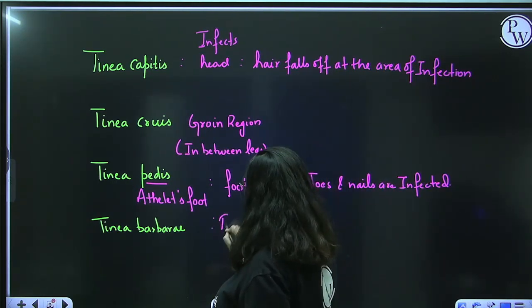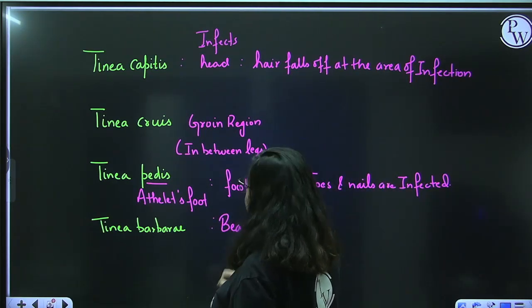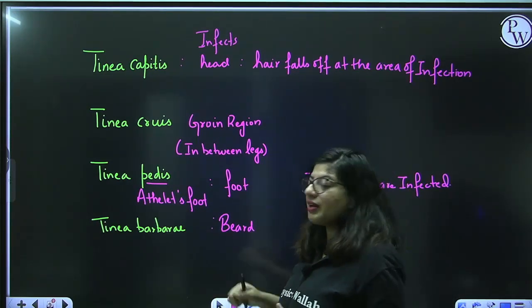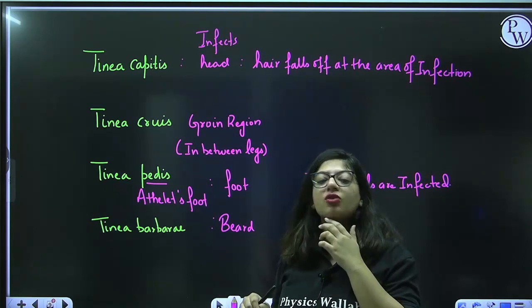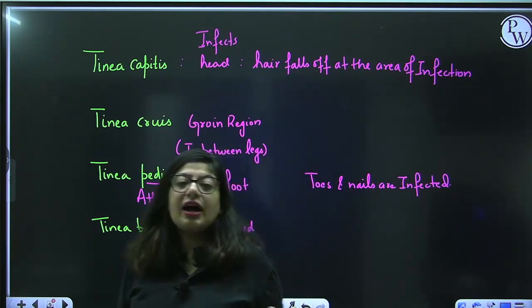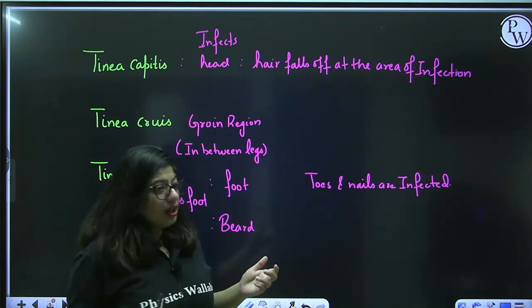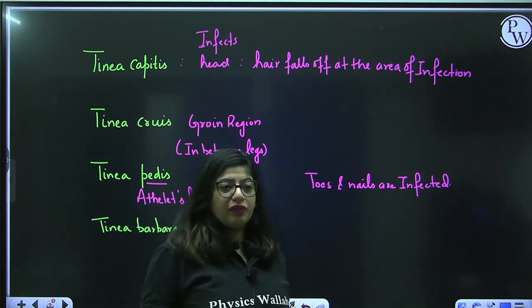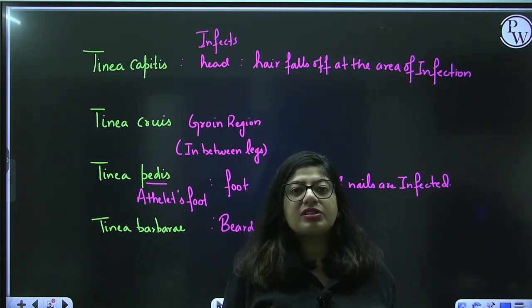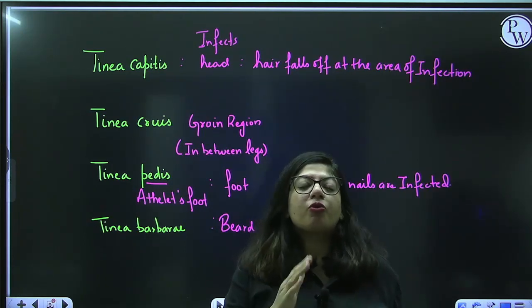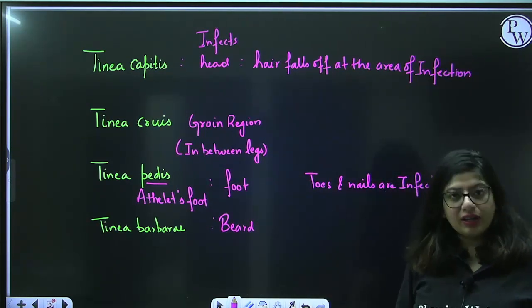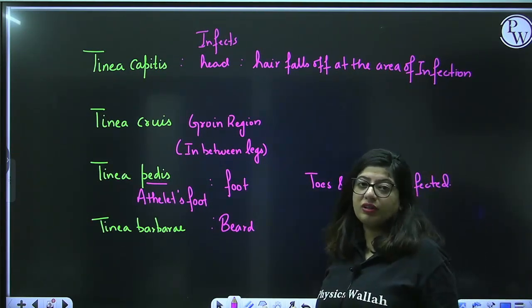Barbae, it occurs on the beard, and this is most common in men because men have beards. Fine. So if a man has this fungal disease, there will be white patches on the beard, as you have seen in the diagram also, right? Another thing is how does it spread more? Because people go to the barber shop, and if they don't use new blades, or the blade is not disinfected properly, they are more prone to have these diseases. Fine. So these are the various types of fungal disease based upon what organ they infect.